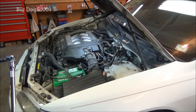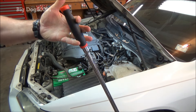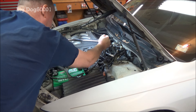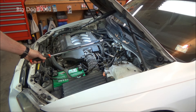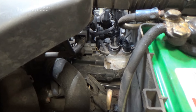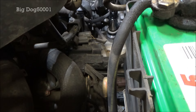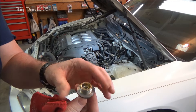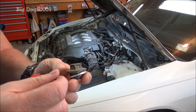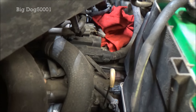These fill bolts can be on there really tight — I mean really tight. I have a 17 millimeter socket, six-point, with some extensions, and I'm not messing around — I got the big breaker bar. We'll drop it on here and break this thing loose. That thing is on there tight. Now that it's loose I'm just turning it by hand — it's just that initial torque you've got to break off. There's a washer there too, so don't lose that. That's what the washer and the fill bolt look like — it says ATF on there. Make sure you take the right one off, and I'm just gonna set a rag over that hole so I don't drop anything in there.